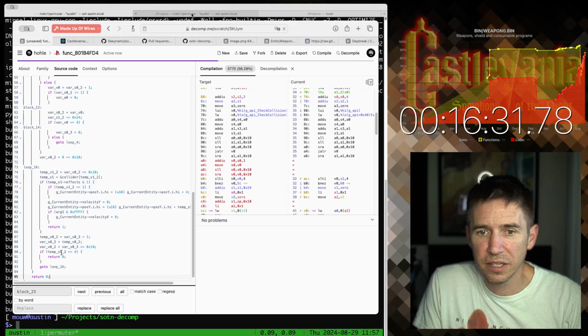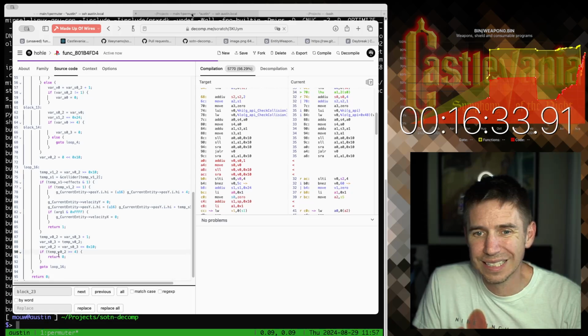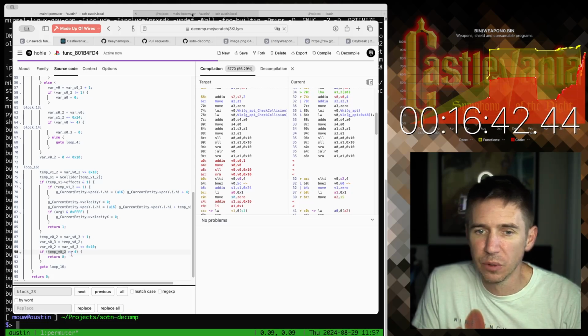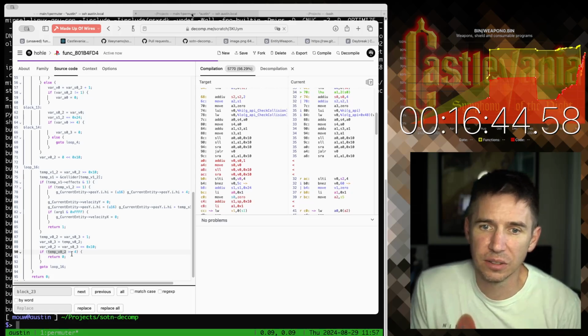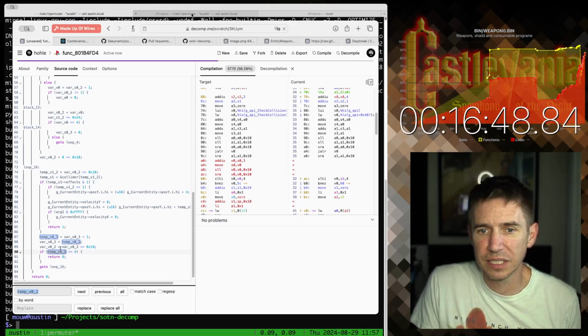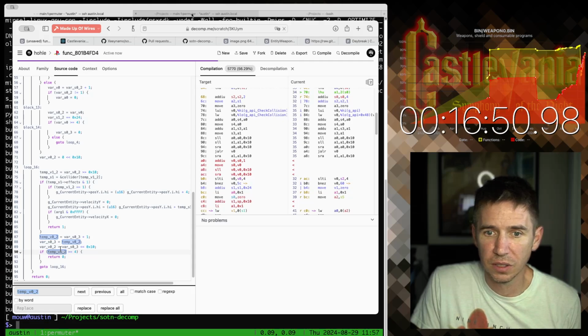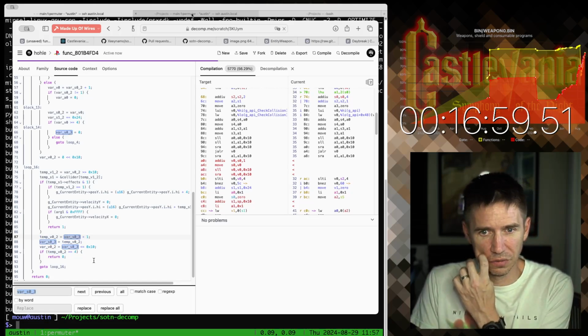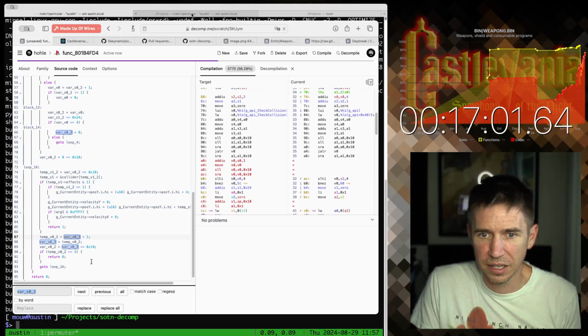So we're incrementing temp v0_2. And if it's greater or equal to 4, then we're going to return. And so that's our loop condition. So we need to see where that's being set and how it's being set. There is some complication along the way with var s0_3, which looks like it's going to be our I value.